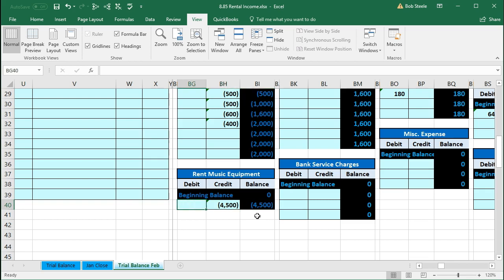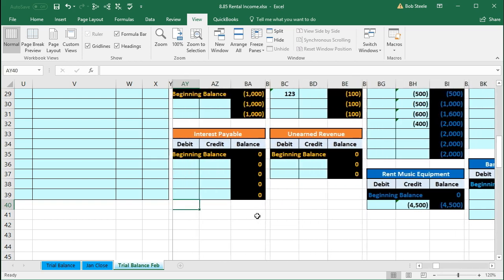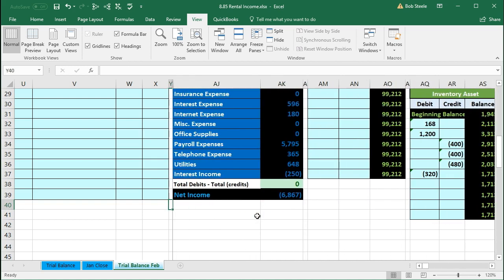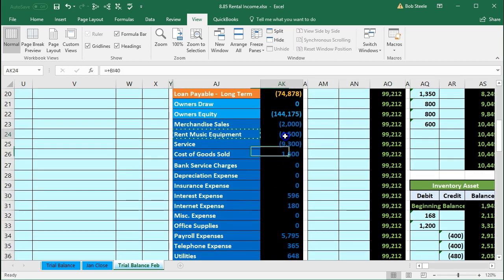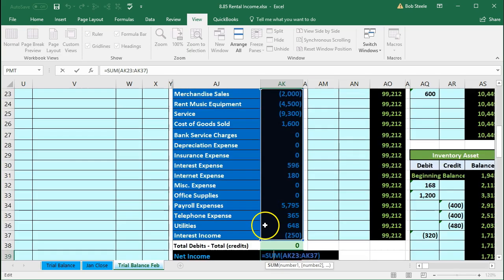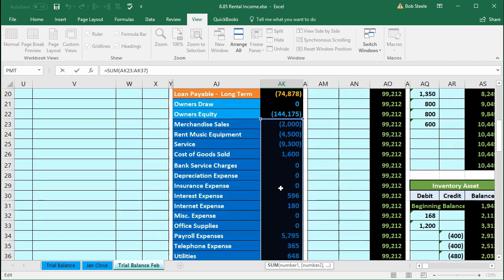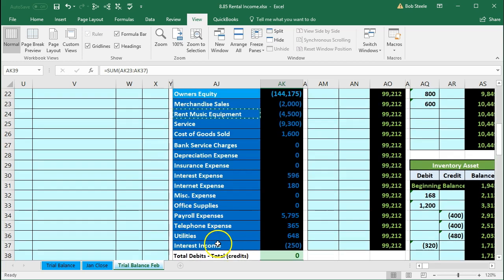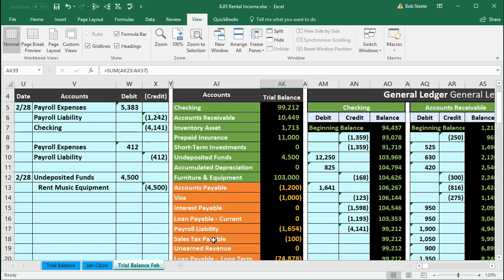We're going to go back to the trial balance and see if that is on the trial balance as well. Going back to the left, scrolling up, we see the 4,500 there. That is going to be part of the calculation for net income, meaning we have credits here minus the debits. The credits are winning by 6,867, meaning revenue minus expenses. It calculates to be 6,867. That is revenue. That is not a loss for us. And now we're just going to see what happened to the financial statements.